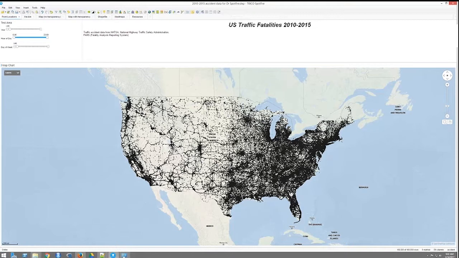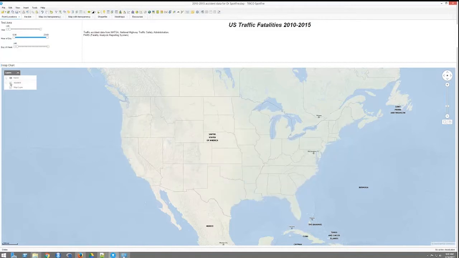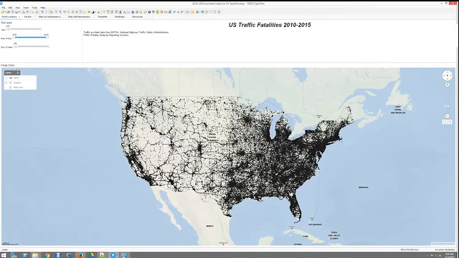This is from the National Highway Traffic Safety Administration. Let's start by plotting the points in Spotfire. This is a layer in the mapping visualization: I've got the base map layer and the accident data as points on top of it.